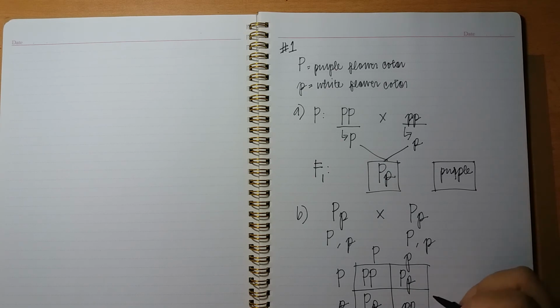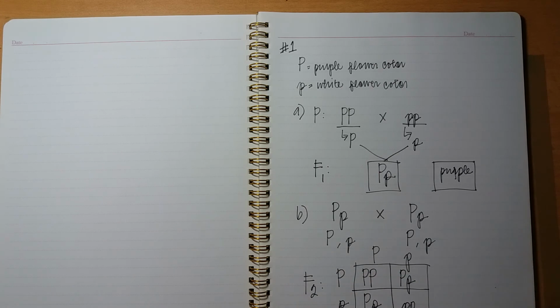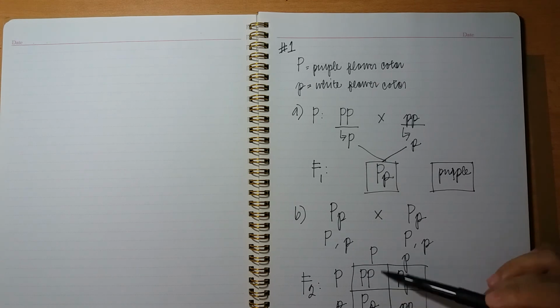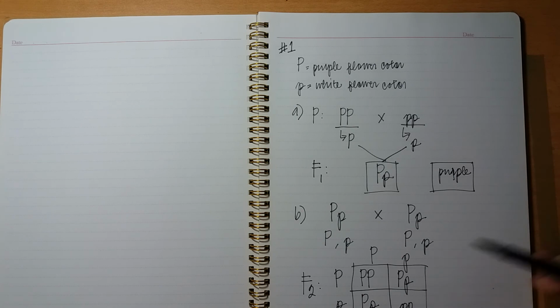So these are the genotypes of the F2. So this is already our second filial generation. Okay? So F2, big P, or homozygous dominant for purple flowers. We have heterozygous for purple flowers, and we have homozygous recessive for white. Okay? So what are the phenotypes? Nabanggit ko na. Titignan natin yung genotypes, ano yung respective phenotypes nila. So this is purple, purple, and purple. So we have purple flowered plants and also white.